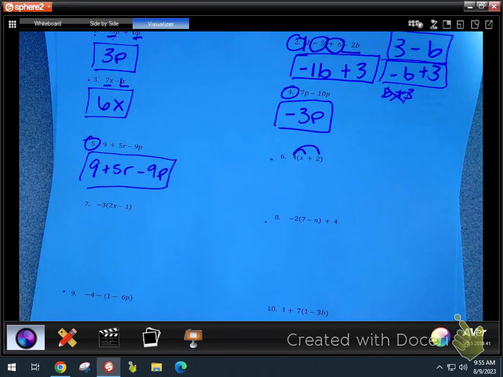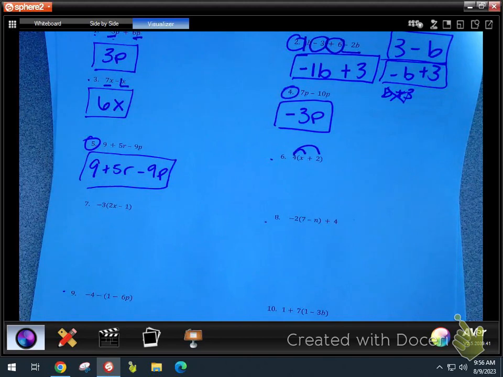If we have parentheses, y'all remember PEMDAS? If you have parentheses in your expressions or equations, that is priority number 1. What does the P stand for in PEMDAS? Parentheses. You do that before the adding and subtracting. So this is always step number 1. Let's do this one together.